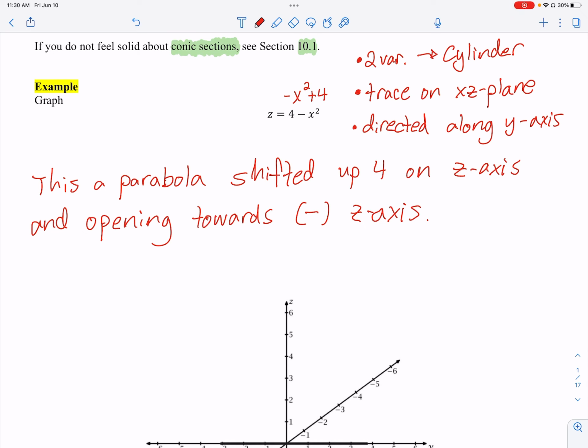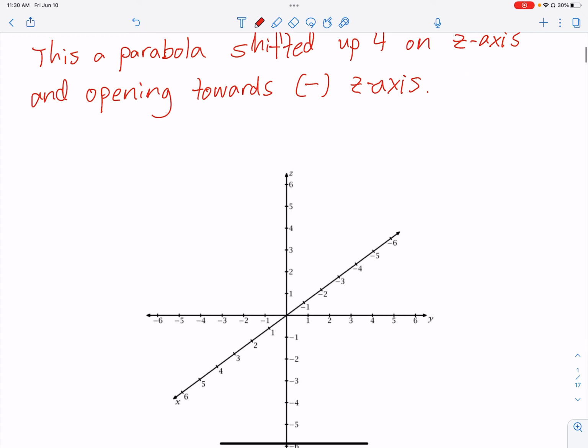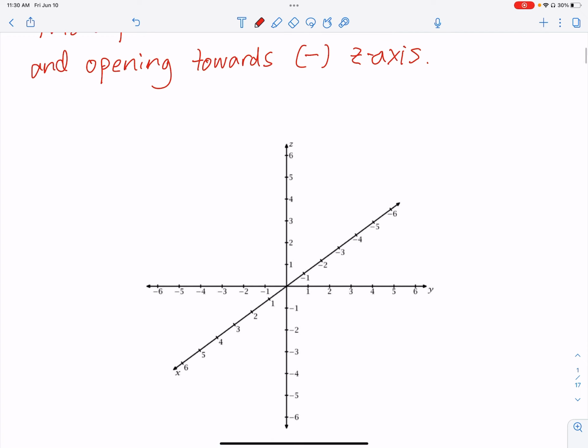Okay, so we have this shape, and I'll show you what I mean by the trace. Let's do that first. You should have a picture like this on your handout. If you're making your own notes, I would recommend printing this off or drawing a bunch of these. When I draw them, they never look right. So that's why I have a picture.